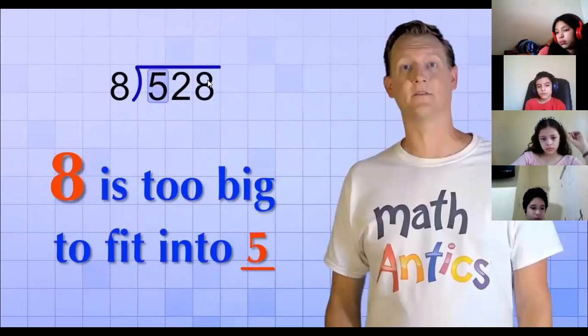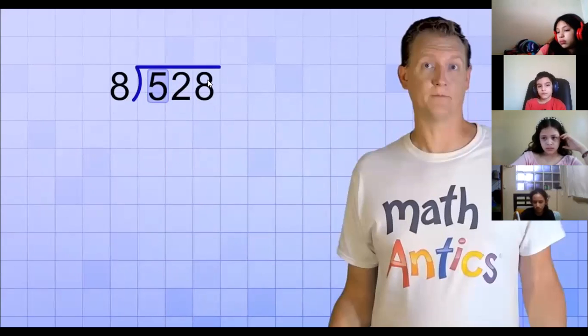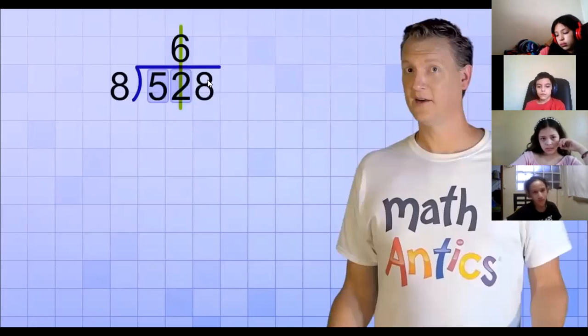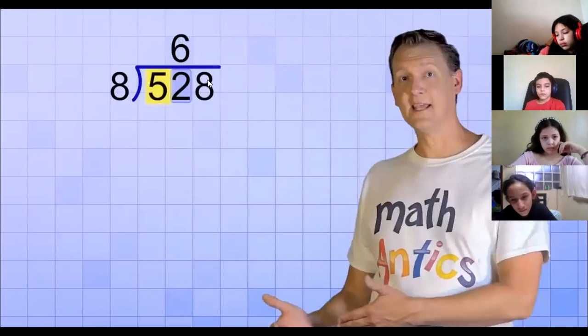So what do we do? Well, instead of just trying to divide the first digit all by itself, let's group the first 2 digits together. If we group the 5 and the 2 together, then our first step will be to ask how many 8's will make 52. That's better. 8 will divide into 52 about 6 times. So we'll put a 6 in our answer line, right above the 2. Why does it go there? Because we had to skip the first digit and group it with the 2.